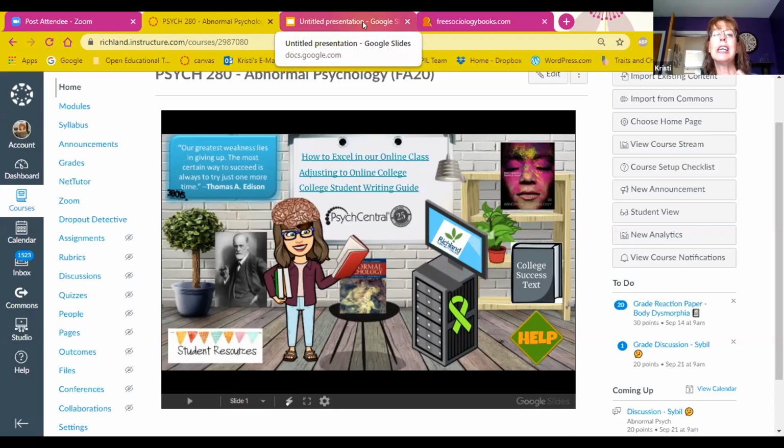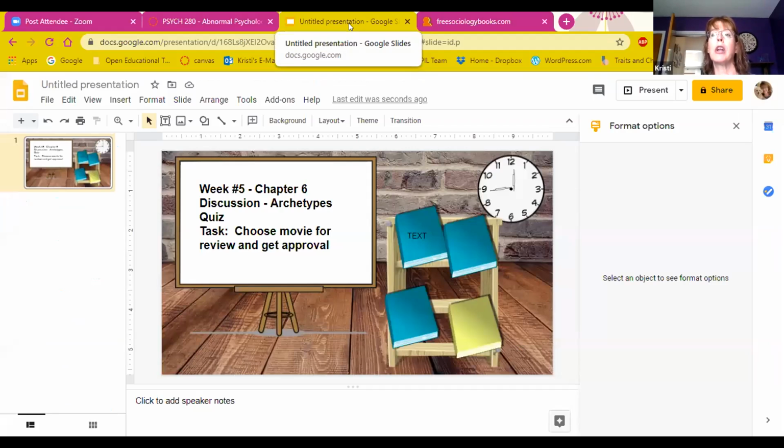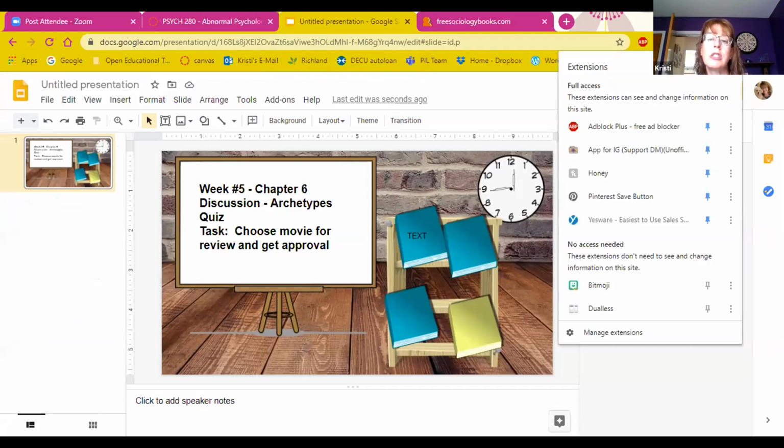You can't have Bitmoji without it being on your phone. If you want to use Bitmoji, you get the app, and then you add it as an extension. You just go to manage extensions, it'll say to add it, and you add it. It's that easy.